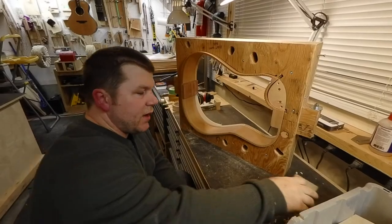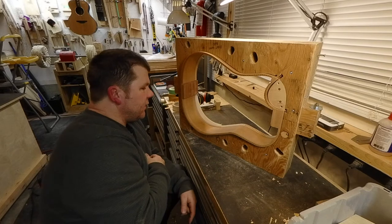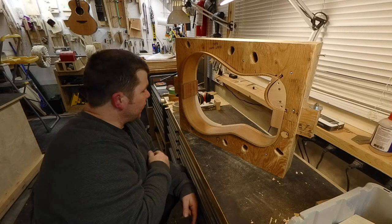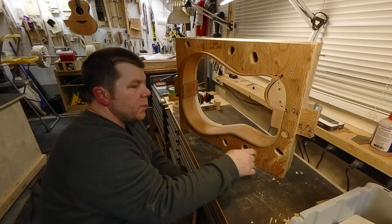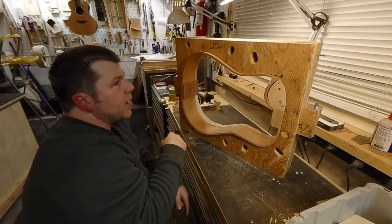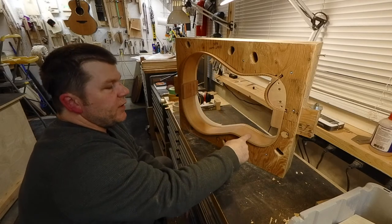All right, so now that we have the arm bevel block finished up from the inside, there is one last thing we're going to do to these sides, and we're going to glue in, see these holes? That's for clamps, and I can clamp in all my little finger braces up in here. All right.